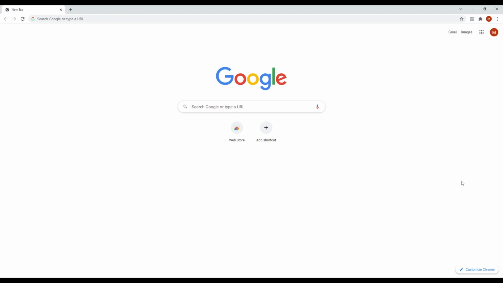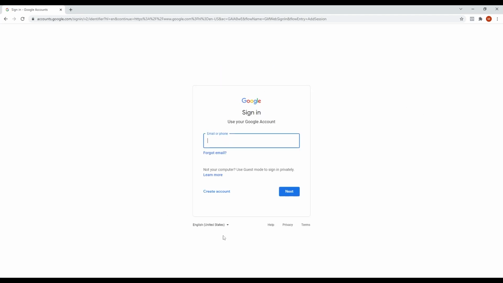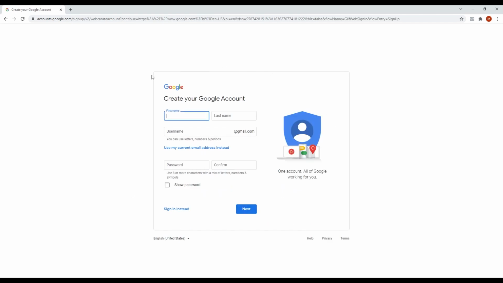If we open our web browser and go to google.com and click on the symbol above, you'll be able to see your account. That is assuming that you already have one. If you do, then you can use that account for this method. However, if you do not have an account, all you need to do is click on the button that says Add Another Account. And after you've arrived at this page, you may proceed to sign up. Just click on the Create Account button on the bottom and select For Myself since you will be using this for personal use. To make an account, you only need to enter your first and last name followed by your username and your password, and you will be able to create an account in seconds.